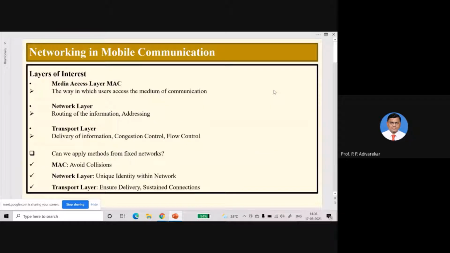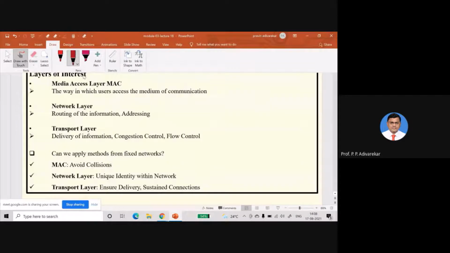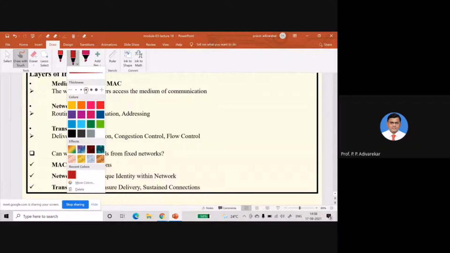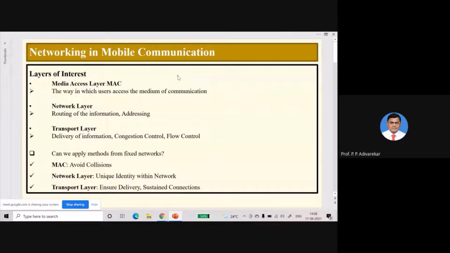The first is the medium access layer, which is a part of the data link layer, then the network layer, and the transport layer. These three layers are the area of interest for this particular module.